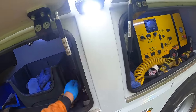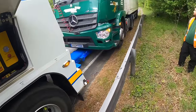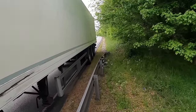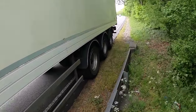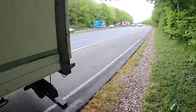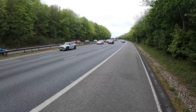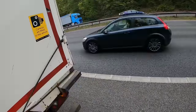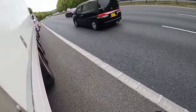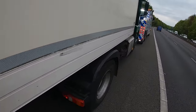Bits there. Move it back and forth. Right. Okay. Right. Let's have a look, see how that's looking. It's not too bad, it's on the straight then actually. We've got a bit of room now, which we didn't have before. Not ideal, but I've given myself a good few feet now.